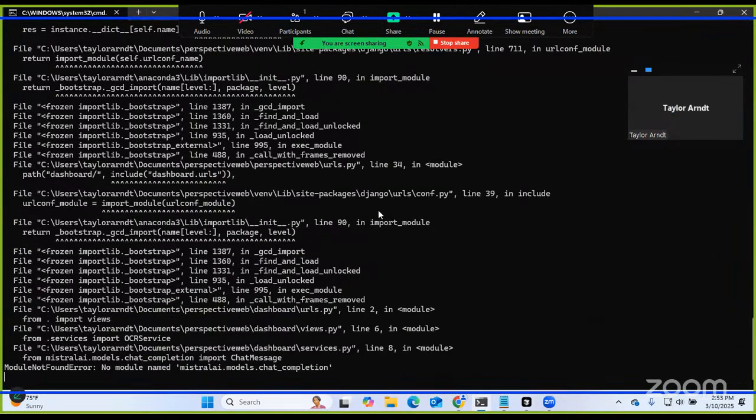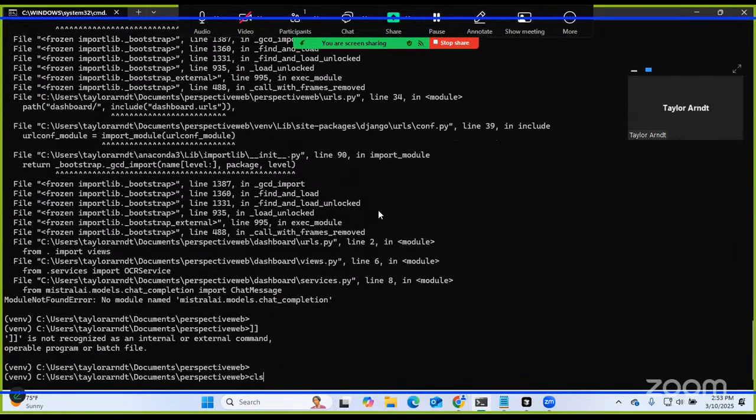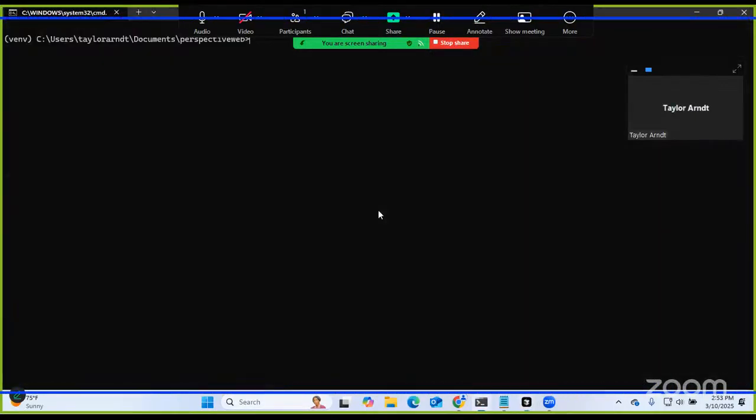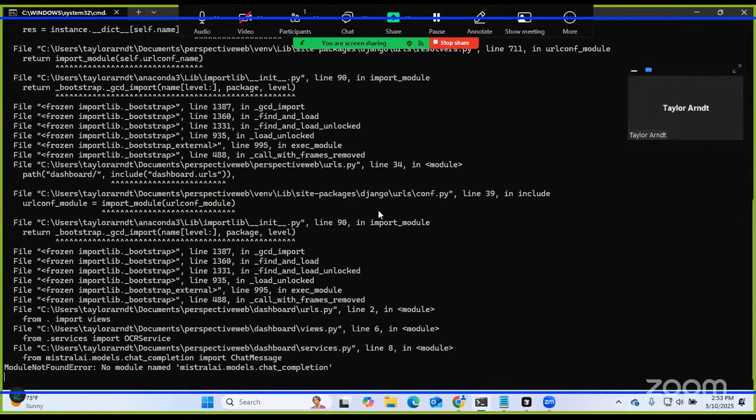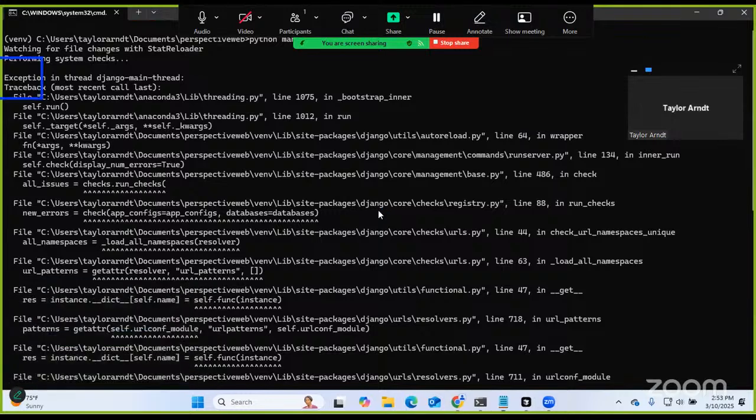We have an exception again, so I'm going to figure out what's going on. Python manage.py runserver. Okay. Exception in thread Django, whatever. I don't know what's going on.